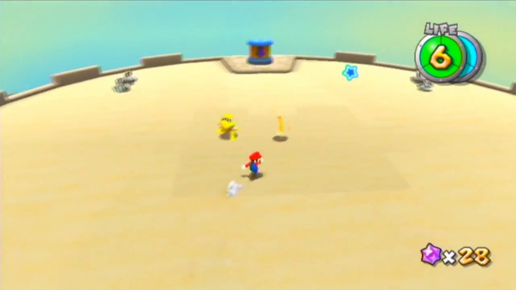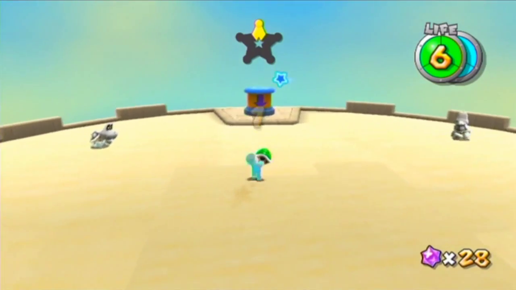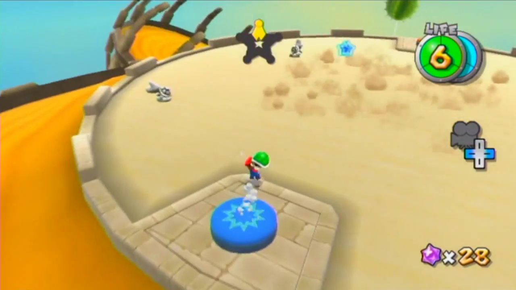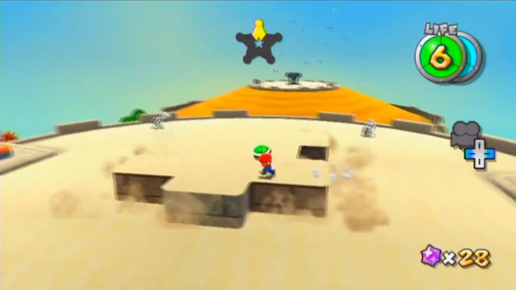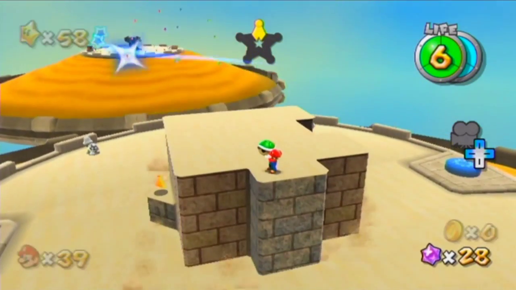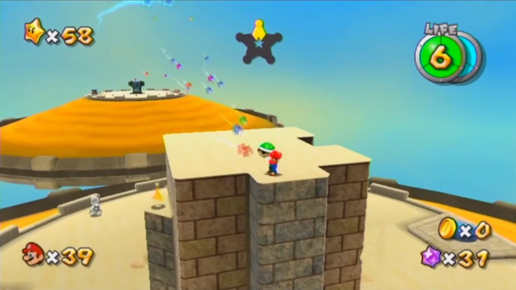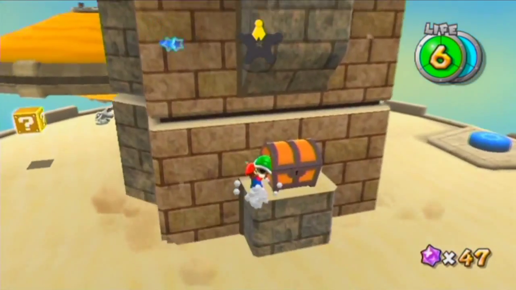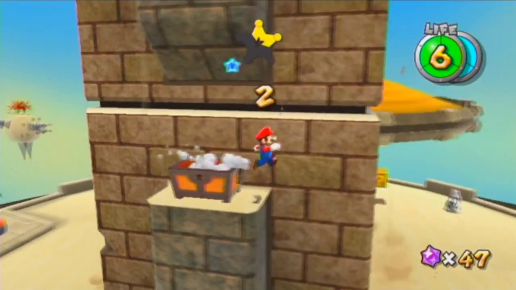But anyway. We have a shell here, which we need to grab. But we also have a button and a star piece there. What is it called? Star chip. They look a lot like star pieces, though. Well, not a lot. They look a little bit like star pieces from Paper Mario, though. And we're going to want to jump down here to open this chest with the shell.